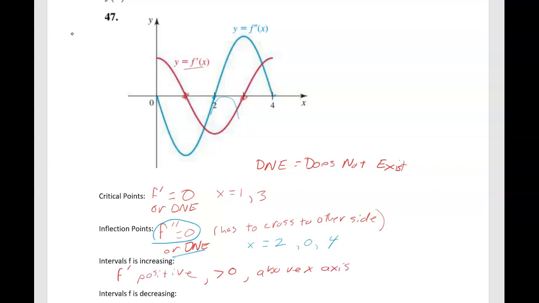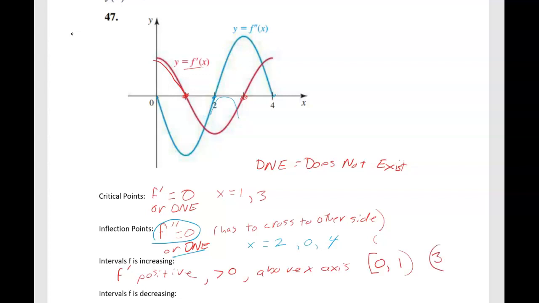So it looks like from 0 to 1, and you're not going to include the 1. I think my math lab does have you include the 0 as the endpoint, I won't be fussy on whether you use a square bracket or a round parenthesis there. So from 0 to 1, the first derivative is clearly above the x-axis. And from 3 to 4, and that will be the same case.